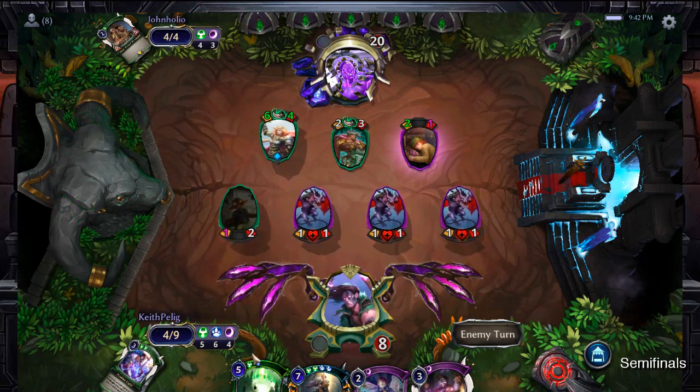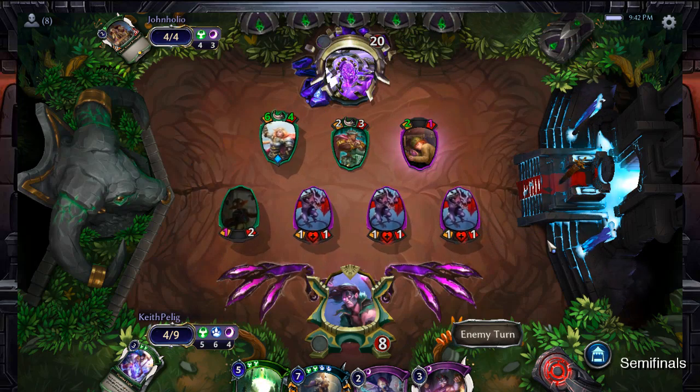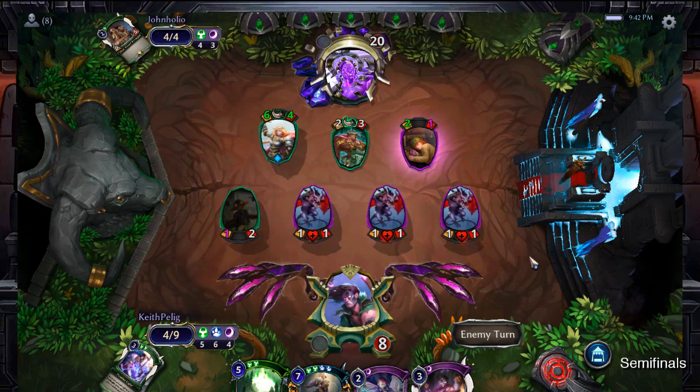Nice little combo there. Is going to pop the Aegis on the Paladin and be able to Harsh Rule the following turn, if Keith even wants to do that. But now has that option available with that popped Aegis and the Vampire Bat's chump.